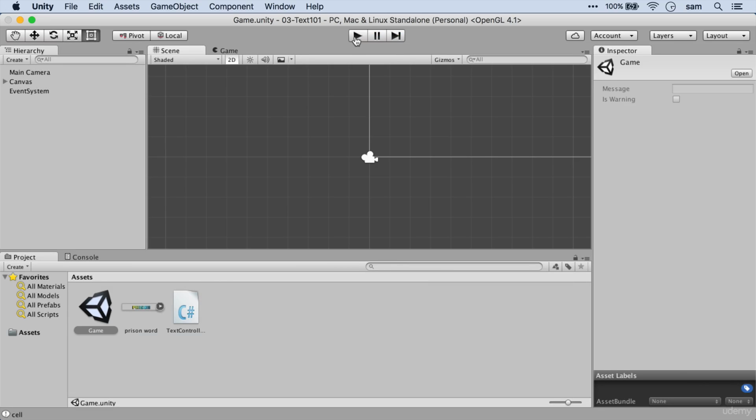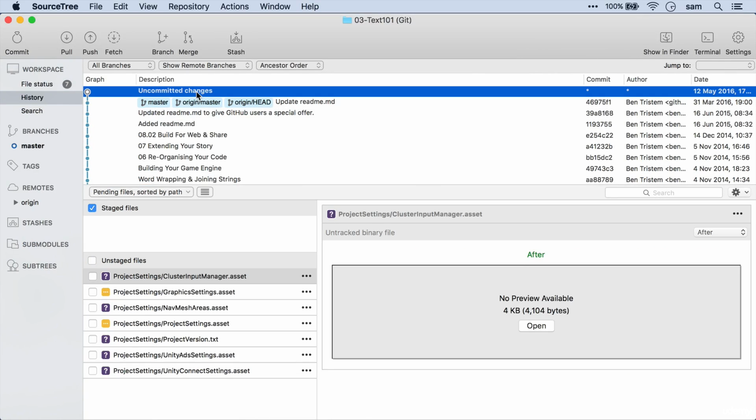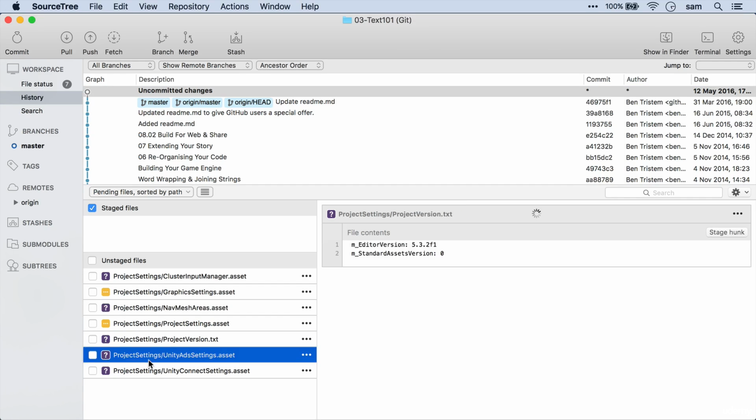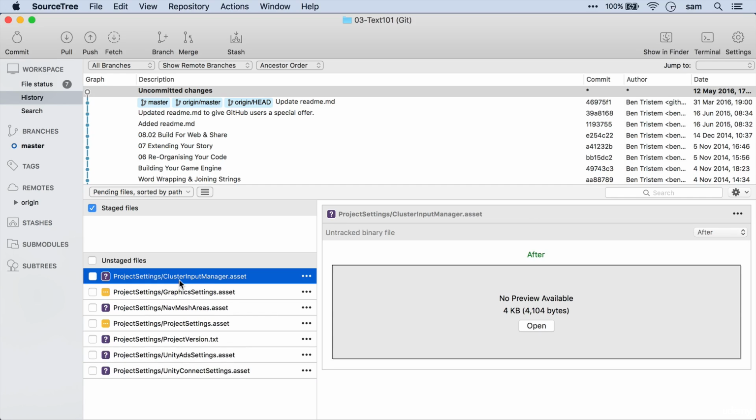Now I'm going to go into an app called SourceTree, which is here. SourceTree basically just keeps track of changes to my files in the project. So here are the changes since we've done the upgrade. You can see them in this little area over here. No code changes. None of these are code files. There are a few. These question mark files are new files. And basically they are things like cluster input, which we're not really interested in.